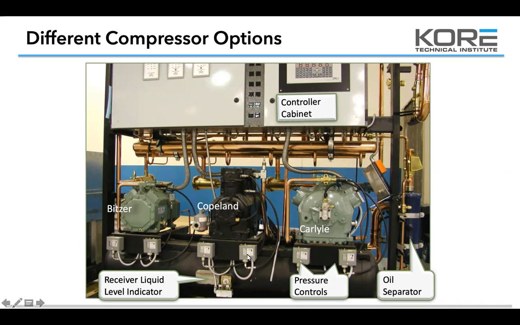You'll see a horizontal receiver with a digital float sending a signal to a controller telling it what percentage of liquid is in that receiver. Over here you have your oil separator. Sometimes you'll have the oil separator and reservoir all in one — if your separator has the discharge line going directly into it and has sight glasses on it, it's acting as both components. If you're dealing with a low-pressure float oil system, you'll have a separate reservoir that sits a little higher on the rack, feeding your floats.